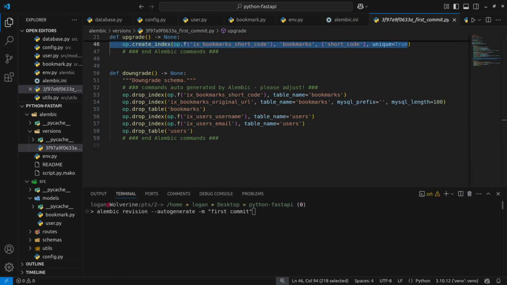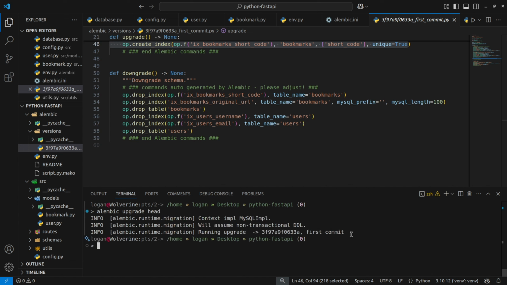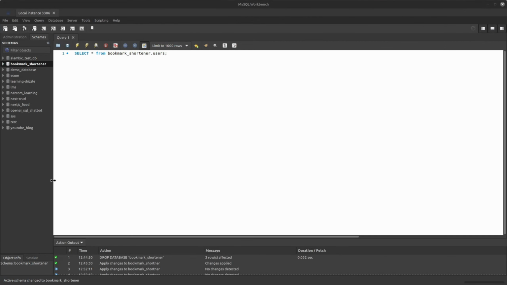So in order to finally make the changes available in the database, I'll say alembic upgrade head, and when we run this, you'll see that it has run the upgrade and actually created all the things.